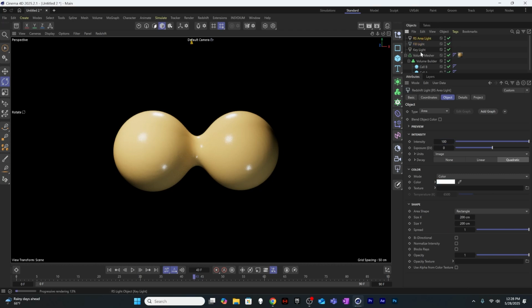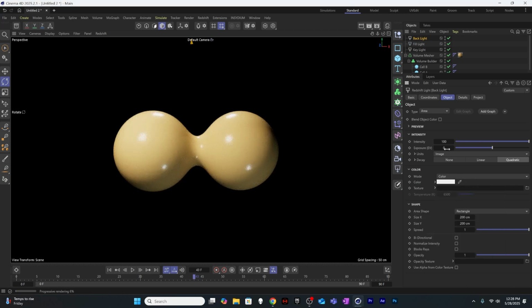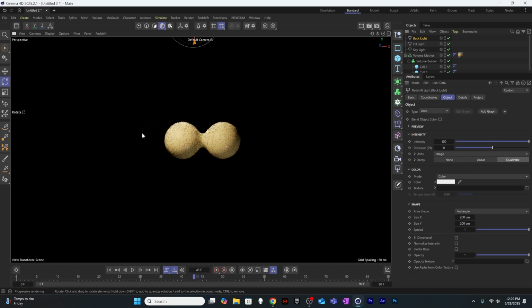And then for the backlight, this is also called a rim light or a hair light. For the backlight, you usually want it to be pretty bright. So I'm just going to leave it in the white tone here, and I'm just going to pull it down so it's a little less white, a little more gray. And then for this one, I think I want to change the shape of that light.